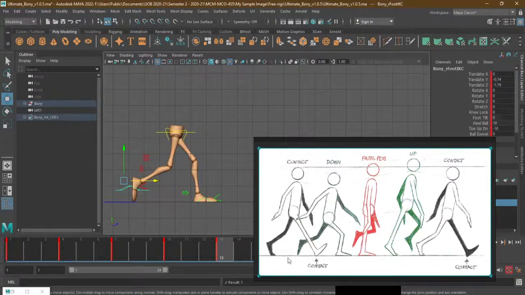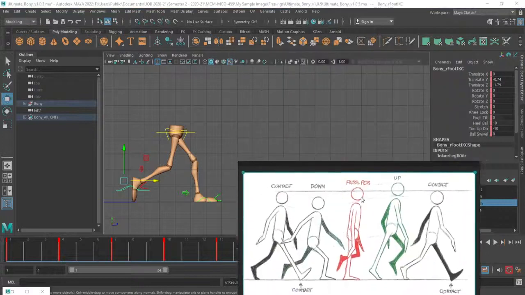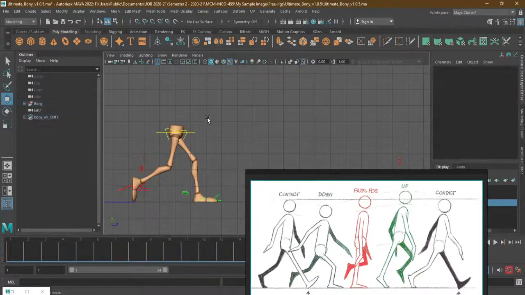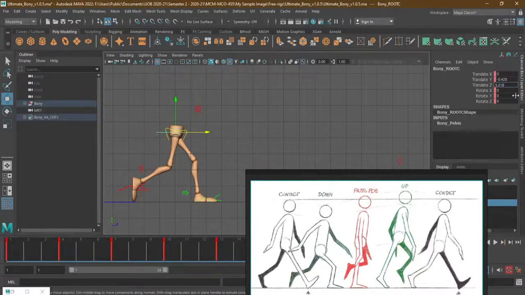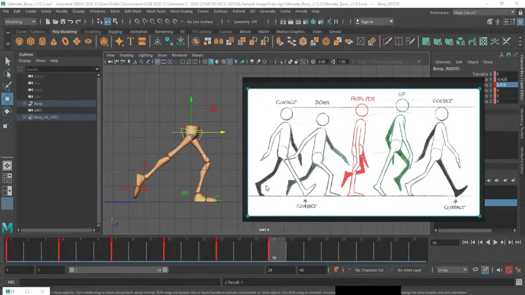So now if I'm going forward here to this frame, I take my hips, and this time I will choose 6 instead. We'll move forward. Now, when I do that, the front leg should be the back leg now.